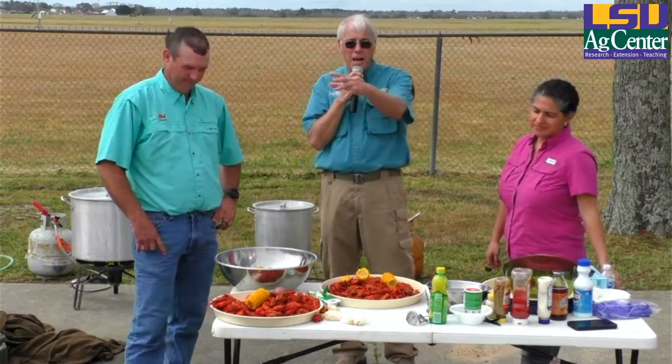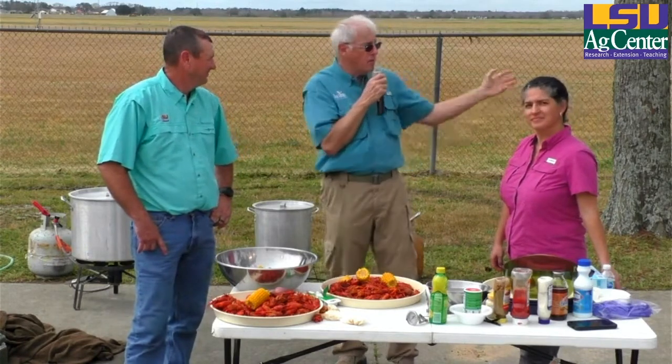Over 70 processors — we've got several here in the Crowley area, Eunice, Veal Platte, Abbeville, Lafayette area, Henderson. Support these local Louisiana businesses and support our local fishermen, whether it's farmers that produce crawfish in these fields or our basin fishermen that go to the Atchafalaya basin to get crawfish. Let's support Louisiana producers.